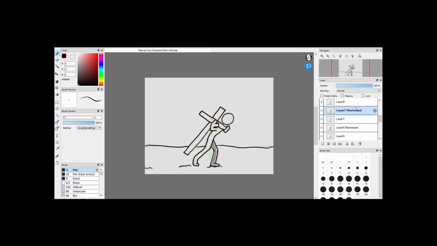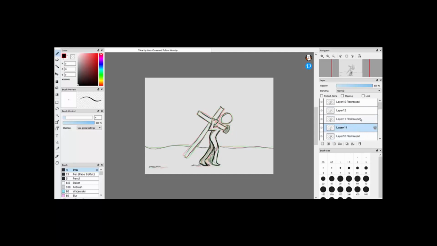I animated everything on twos to make the figure feel like it's tired and groggy because it's carrying the cross and following Jesus. In this sense, physically doing so instead of metaphorically. And though it's rough to partake on this walk, this figure holds on to that hope and keeps on moving through each step even though it's harder than the last.